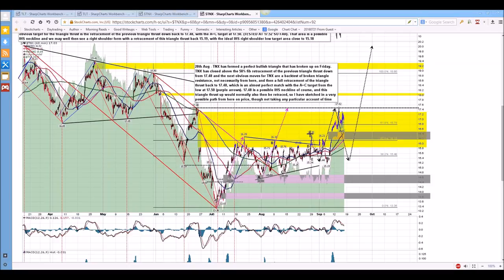We broke up, and from there I drew these arrows, and look how closely we followed them. This is a beautiful triangle, and at the end of this triangle thrust, it should retrace from wherever the end might be. We reached the first candidate here, and it's thinking about it. So here we are, compression, things are getting really boring, but it breaks, and you know things are about to get very interesting, and they have been. Bonds has been a top trade for the last couple of weeks, and will continue to be for quite a while, I suspect.